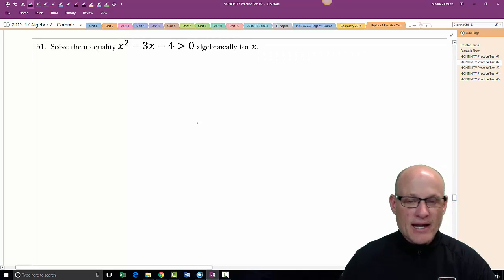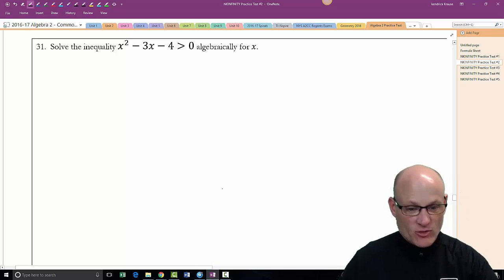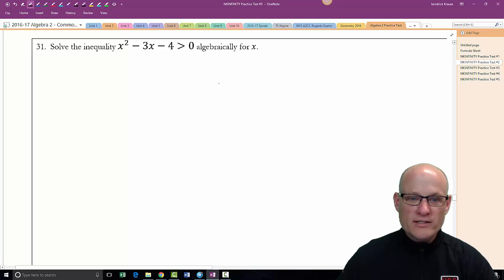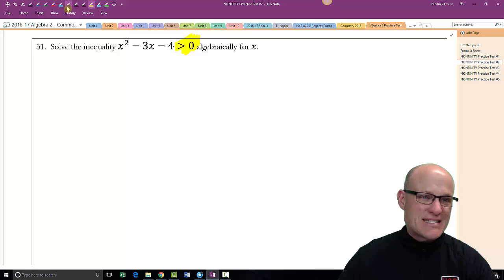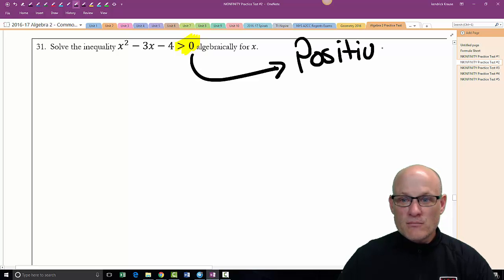All right, this problem at its very core looks incredibly difficult. Let's go get the answers, but you're going to have to show math. Before I figure out what that is, tell me what this means. You should be able to tell me what that means. I'm going to put it in big, thick black points. It means positive. That's all it means, positive.